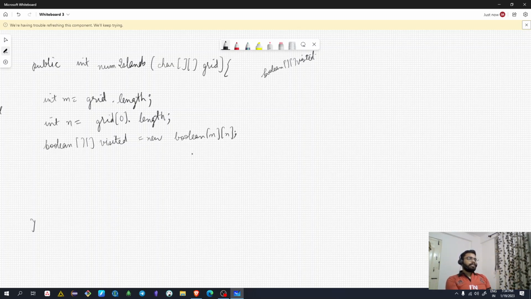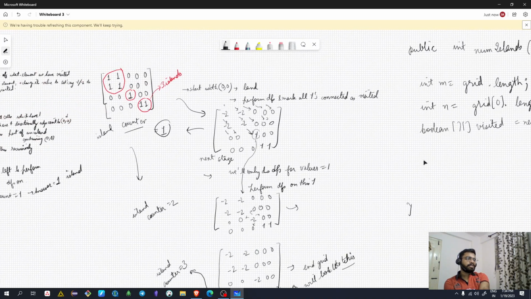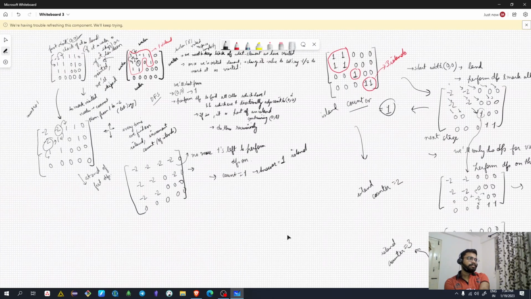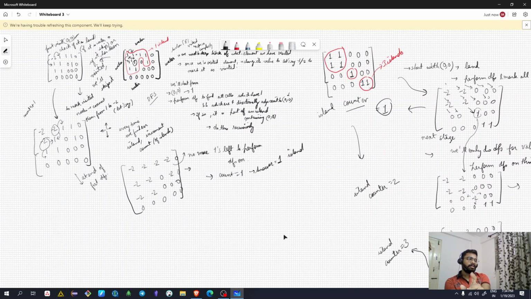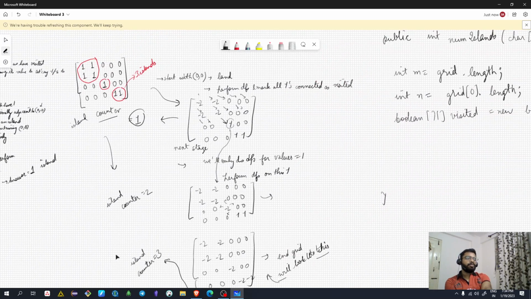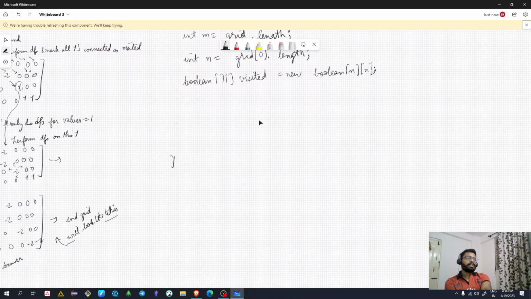Now what we need to do is, if we go back to our reference, we go one by one across the grid. We start from 0, comma 0. So we need to write a for loop here to start from 0, comma 0.